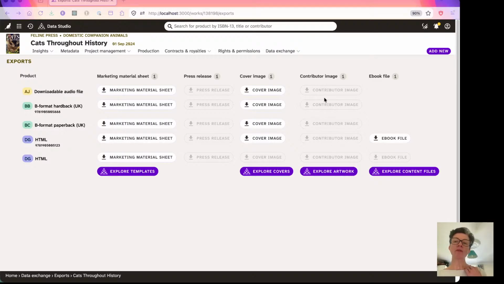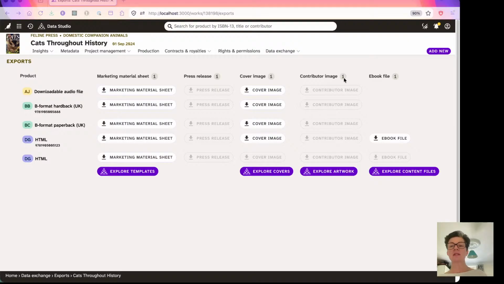We've got a column for contributor image. Now on this particular work, it's all greyed out because there is no contributor image, and that's what you'd expect if there isn't one. But when there is, and what I'm talking about here is uploading an image on the contact profile, and then that contact being a contributor on this work, if there's an image there, then you'll be able to get it from there.